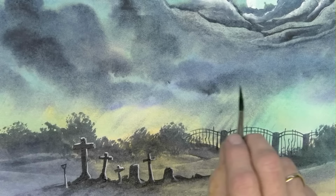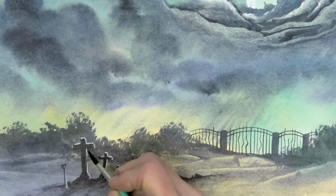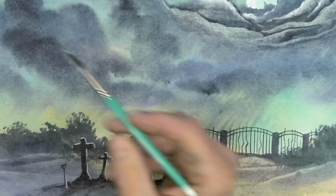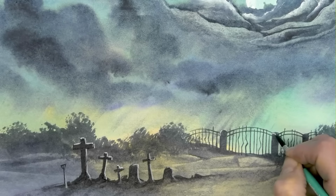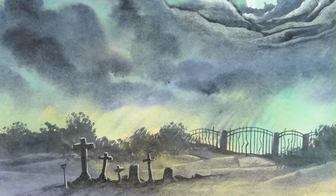And it's tempting to add, obviously, something to these corners, so we'll do that next. But yeah, what a difference the white makes. It really does make the whole thing just have instant pop. And I guess a similar thing could be done to the tops of these railing posts here. Just a little hint of white on there. Wouldn't really do much on there, to be fair. And then just use water to soften it in, so it just gives them a little bit more presence. But yeah, that's effective, that bit of colour there.